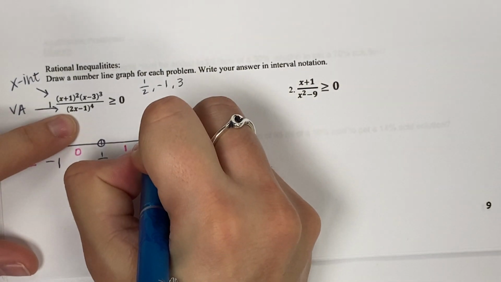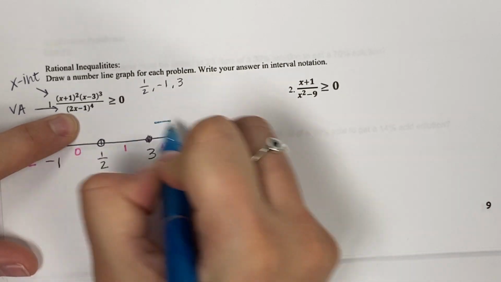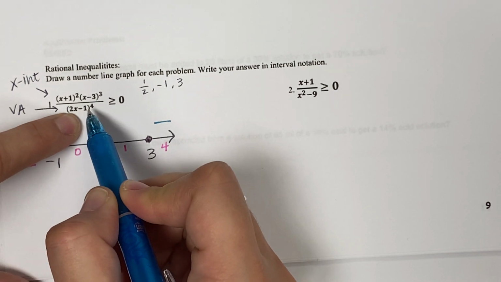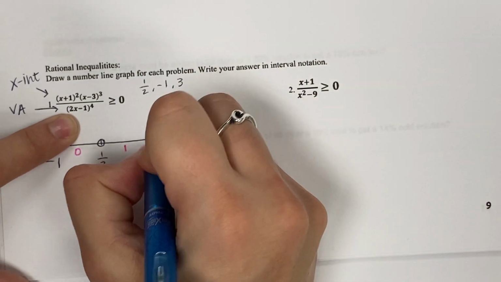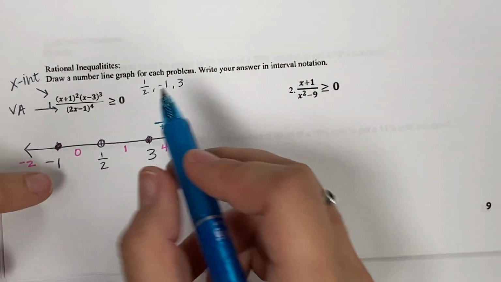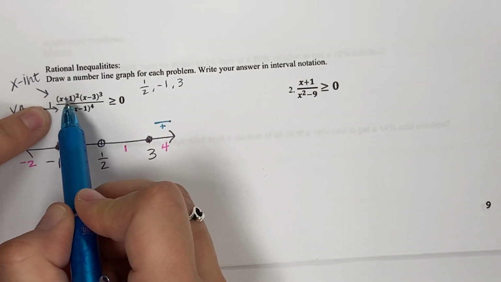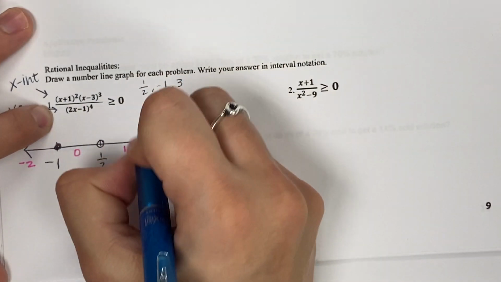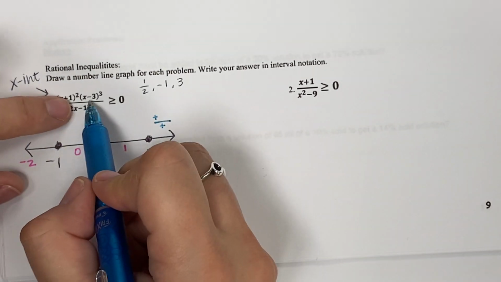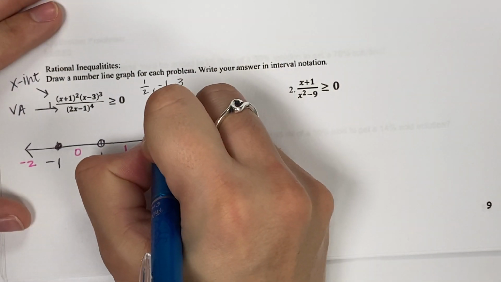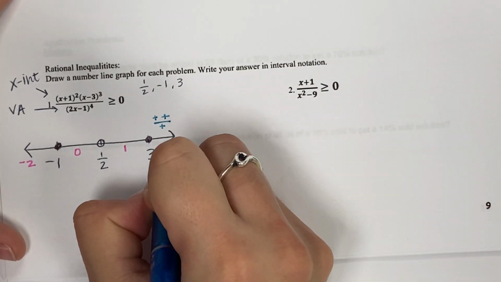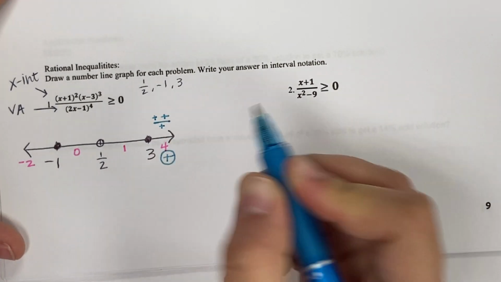The way I like to evaluate this is to make my fraction, because I have a fraction. If I plug in a 4, that'll be 8 minus 1 to the 4th power. I don't care what that number is, but I know it's positive, because all I care about is positive or negative. Then I'll do this little section. 4 plus 1 squared. Squared is also going to make it a positive, whether it's negative or positive. 4 minus 3 is 1. 1 cubed is still a positive 1. So I have all positives here, so this section is positive.